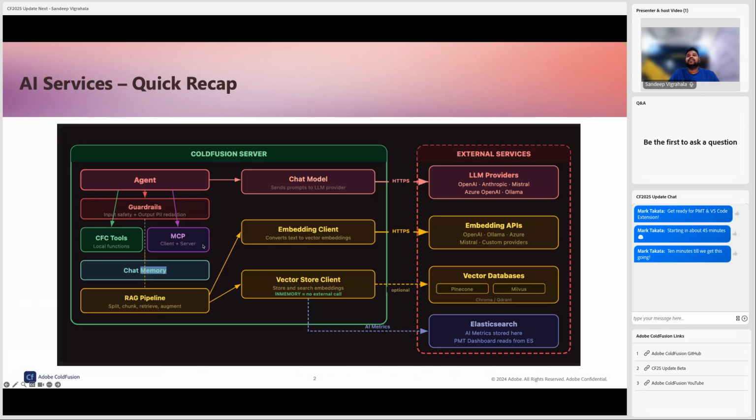All of these have been covered in terms of how you build such an application using ColdFusion. And then finally the agent itself, which orchestrates all of these operations in one single layer, so that it is very seamless to build any chatbot or chat agent, right? So that is the quick recap.